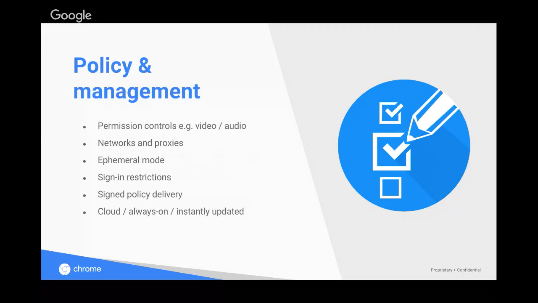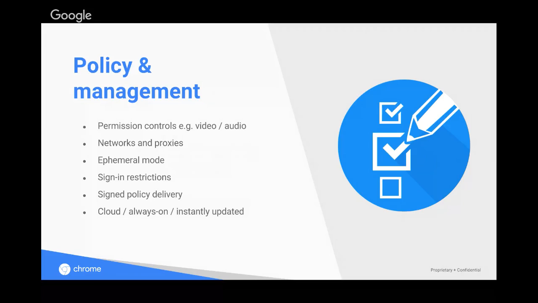If you look at the networking layer, we also have policies there that allow you, for example, to restrict the Chrome device from connecting to any network that is not a managed network. So when you come to work, you can connect your Chromebook to the internet. But if you take your Chromebook and try to go to a Starbucks cafe, or to a regular internet cafe, then you will not be able to connect to the internet. Proxies is another one of those policies where you can force a user and a device into a certain proxy so that you can monitor all the traffic that is going through the session.